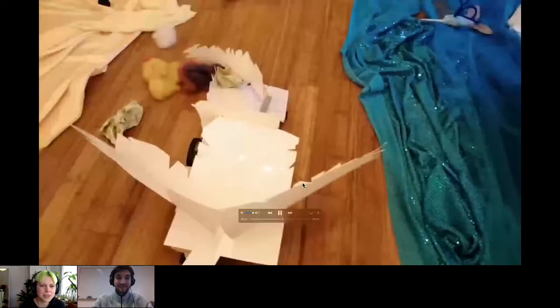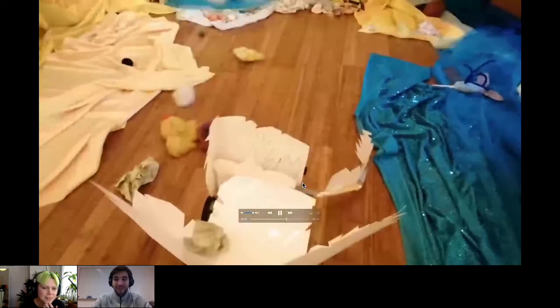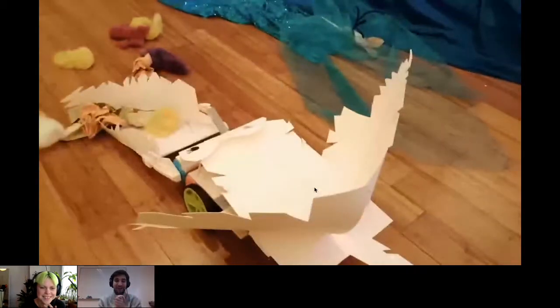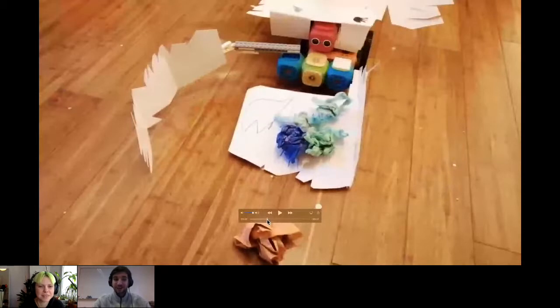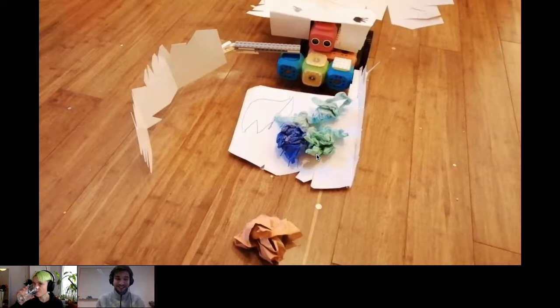We also can hear the sound, so maybe we can comment on the project. So this is the project from Iona. Congratulations, Iona, once again in winning this week's challenge. So this is the project about the dragon, which saves the environment by picking up the trash and then digesting it.